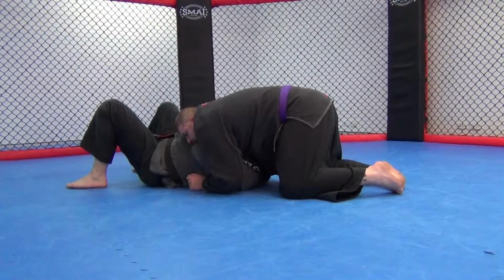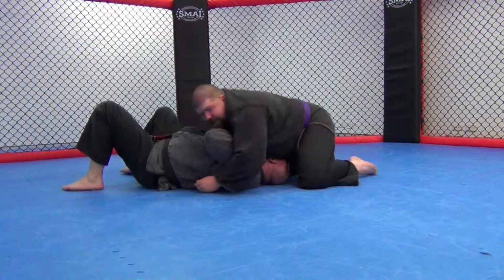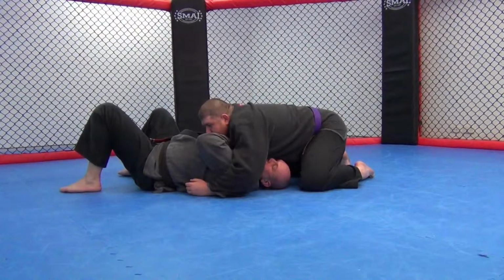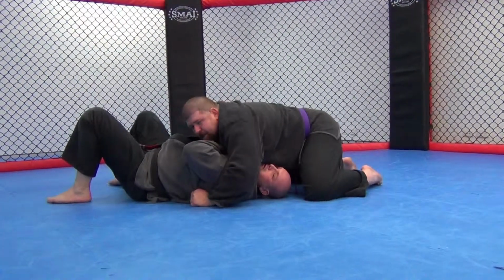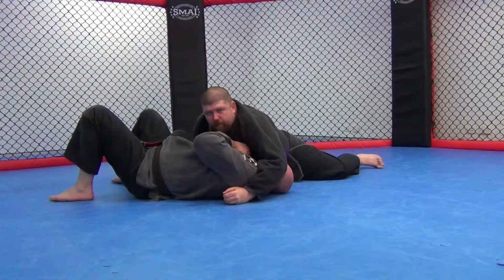For the point of this drill, I don't squash his face. So I'm going to make my belly a little bit light just to get to the other side of his face here. When I'm wrestling, just squash it. Now I'm going to do similar things backwards. I'm going to take this hand, make sure it blocks this hip. This elbow in next to his head, and sprawl on him.